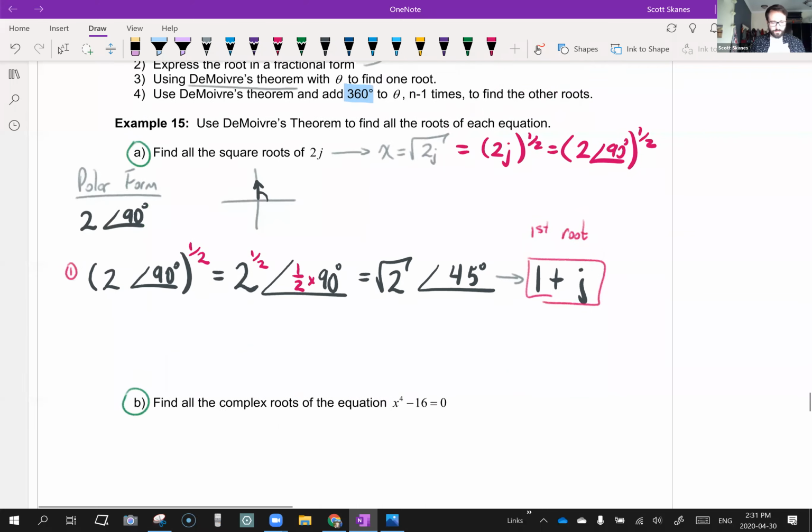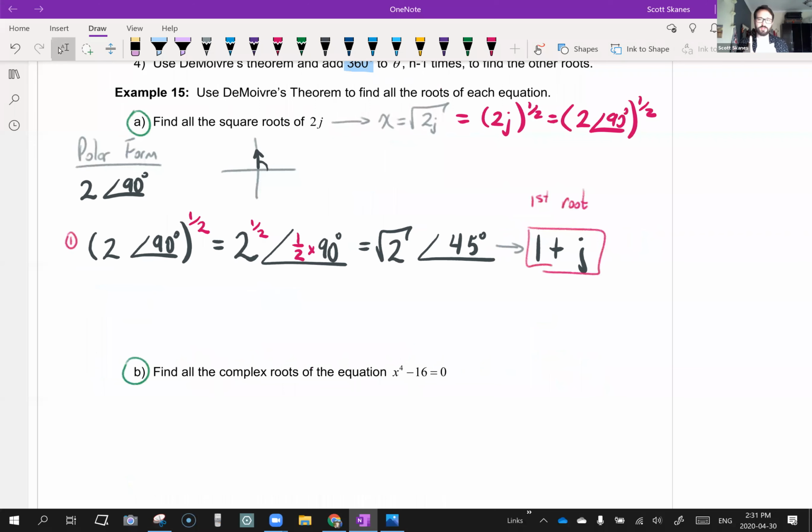Okay, so we've managed to get our first root. It needs to be in rectangular form. It's just the way it is. We need it in both forms. And oftentimes roots are better expressed as rectangular form, okay? So something to keep in mind. We need to get a second root. And let me show you how this works. I'm just going to tell you what you do.